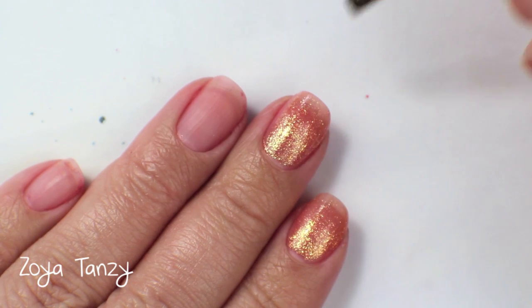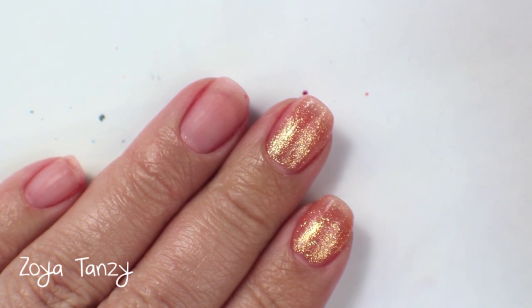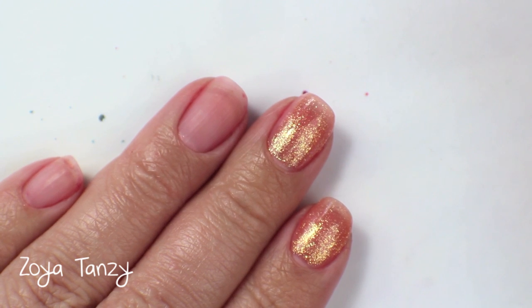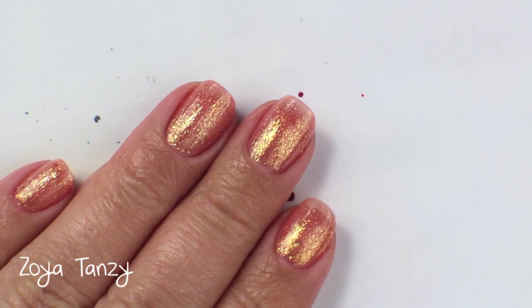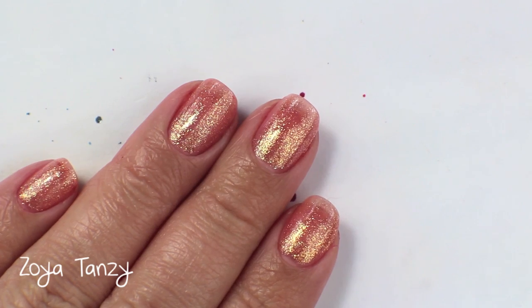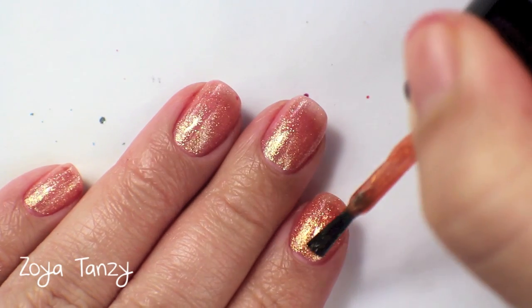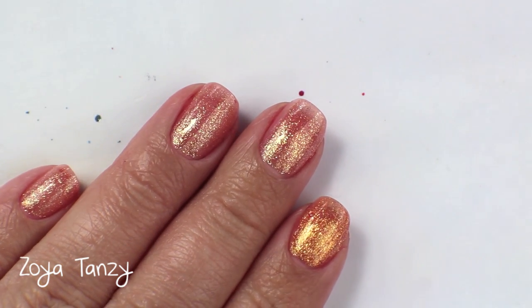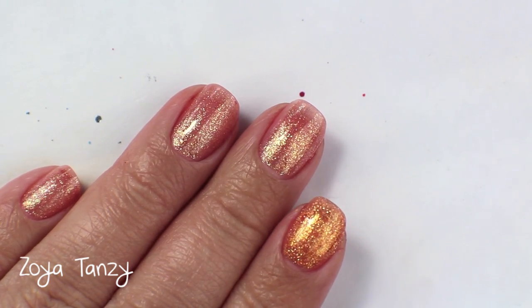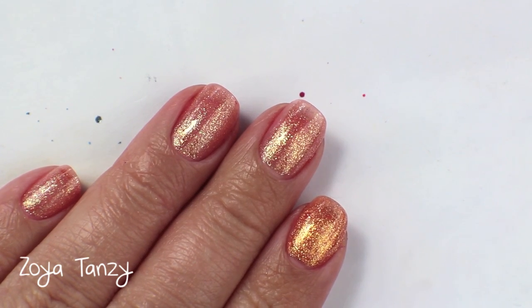It's just, the shimmer comes out so strong. It applies really evenly, even though it is a little bit sheer. It still has a pretty decent color base to it. So that is the first coat of Tanzy. I'm going to go in now with the second coat of Tanzy, and this does actually get the polish to full opacity. You can see that it adds quite a bit of color to that base, and the shimmer is so strong that it just kind of reflects away any sort of sign of nail line underneath.